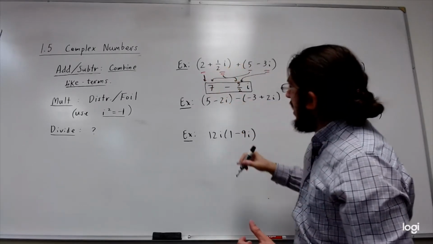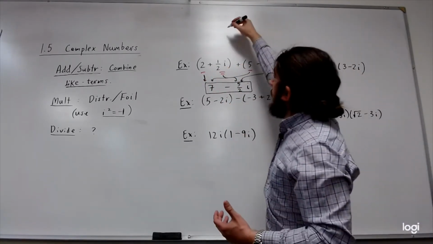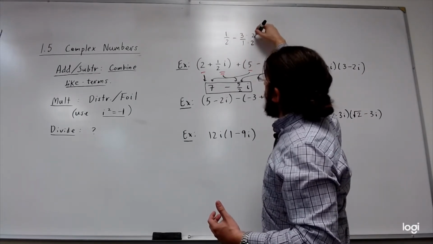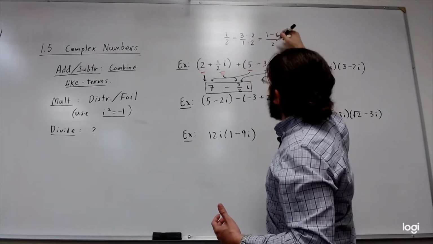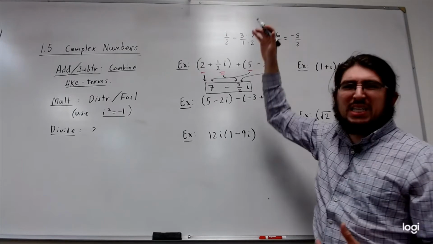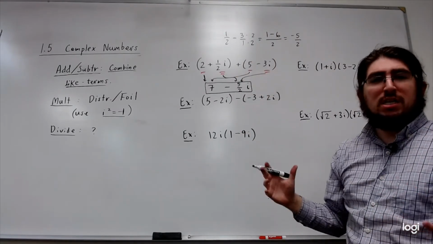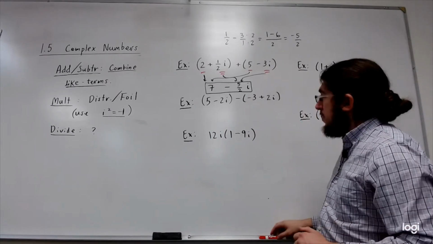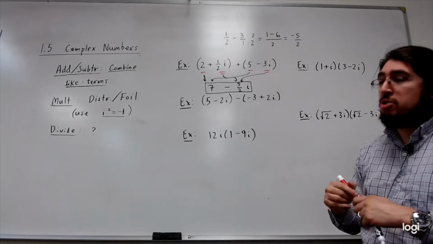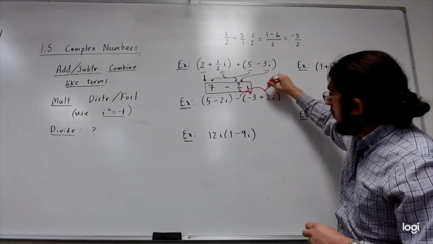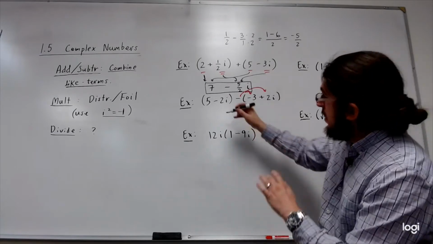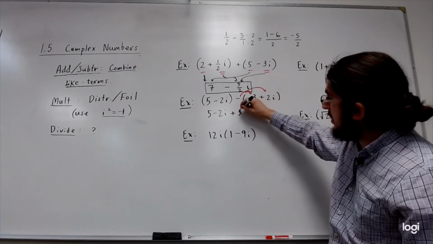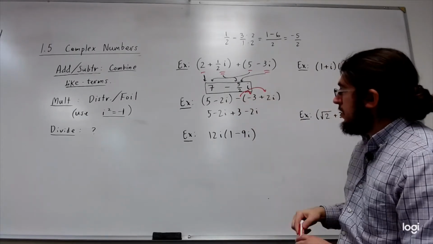Now the way I did that was kind of in my head, but if you want, I'll write it here up on top. 1/2 minus 3, remember 3 is 3 over 1. So if you multiply top and bottom by 2, you get 1 minus 6 all over 2, which is indeed -5 over 2. So that's really what we're doing, but I went through the motions a little differently, but you still get the same result, -5/2, which is nice. Okay, now for subtraction, very similar story, only we have to distribute the negative before we combine like terms. So let's do that. And what do we get? We get, after distribution, 5 minus 2i, that's unaffected essentially. Double negative is +3 minus 2i. Combine like terms, 5 and 3 are like terms.